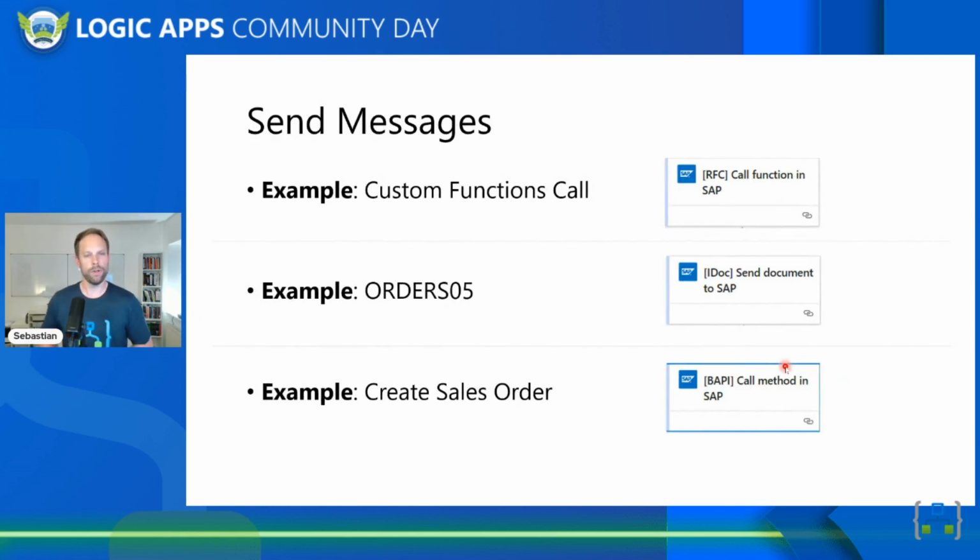So now we talked about the receive messages scenarios, but we can also send messages to our SAP system. As you have seen on the previous slides, where we were talking about the communication protocols, we can use RFC to call a function in SAP. It can be a system function, or it can be a custom function called to the subsystem.